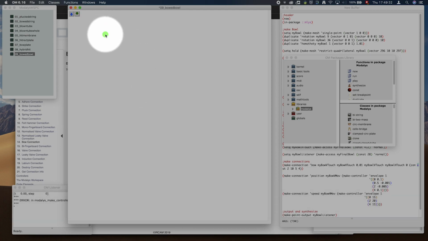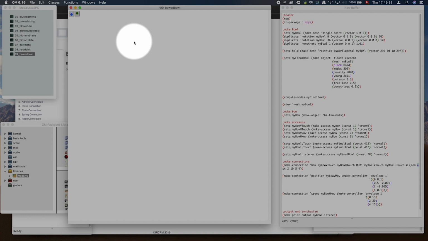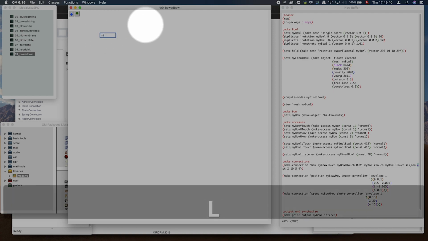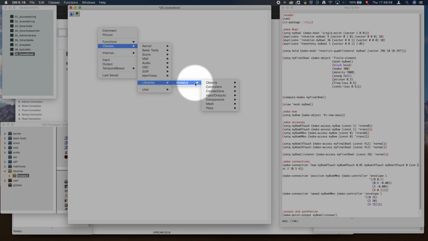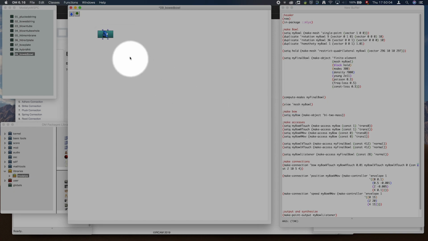So let's start. We need a single point. Mlis, a single point. And that's not what I expected. So there are some differences. So I'm gonna go for 100% sure and go here, and I can see, it's mesh single point. Okay. And that looks more like what I was expecting. So we have the single point, and we need the vector.